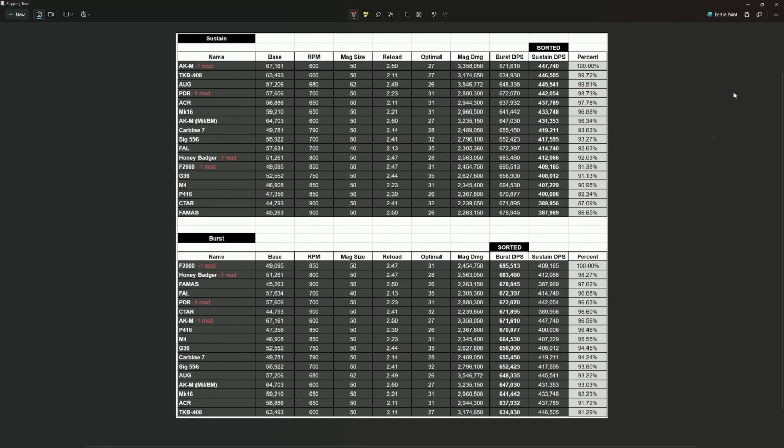Yep. So you can see the AKM's in pretty good standing. The one that has -1 mod looks pretty good in both categories. 416 looks pretty good, and M4 in burst. So depending on what you're doing before you reload, that could be pretty good. So yeah, that's how things currently stack up with assault rifles.